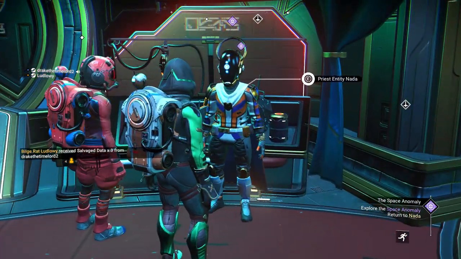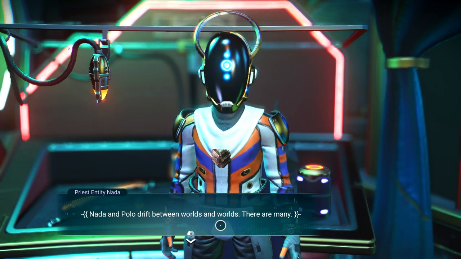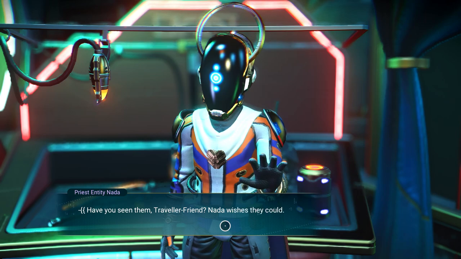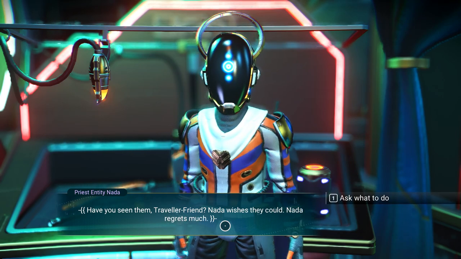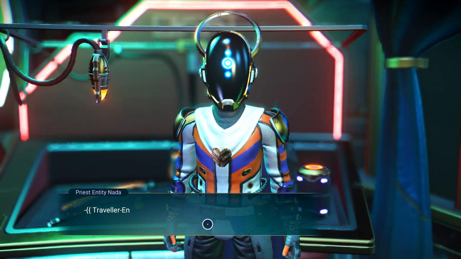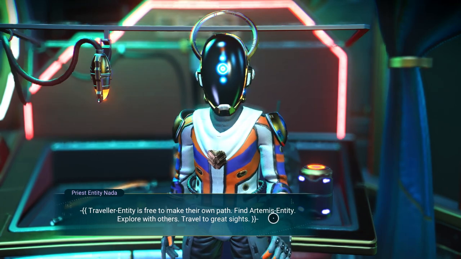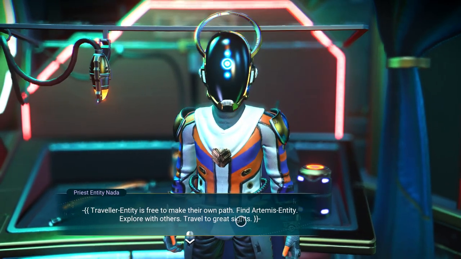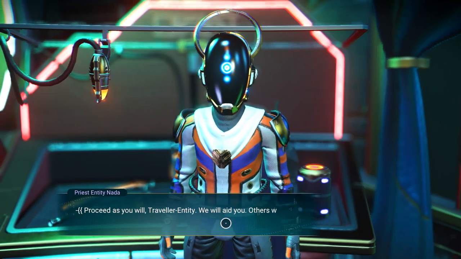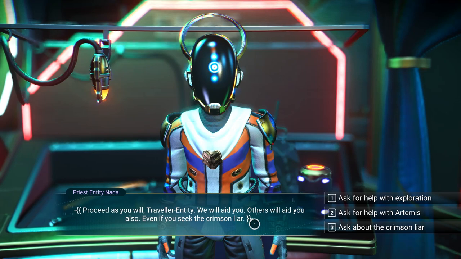Back to Nada. Nada and Pillow drift between worlds and worlds. There are many. Have you seen any traveler friend? Nada wishes they could. Nada regrets much. Traveler entity is free to make their own path. Find Artemis entity, explore with others, travel to great sites. Proceed as you will, traveler entity. We will aid you. Others will aid you also, even if you seek the Crimson Lair.